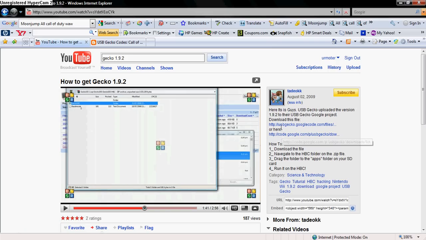Once you have that, this is another link to where you can get the HBC. And then what you do is you can just take it out of your computer, out of your SD reader, and put it into your Wii and load the homebrew channel, and it'll pop up. Instead of just seeing bubbles, you'll see it load your SD. It'll have an SD in the middle of the screen, and it'll bring up Gecko. Okay, that's the name of it, Gecko V1.9.